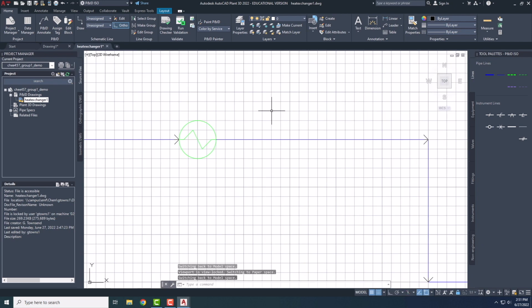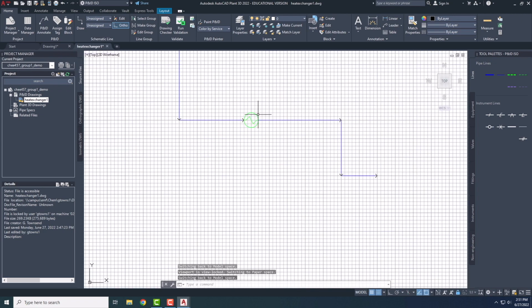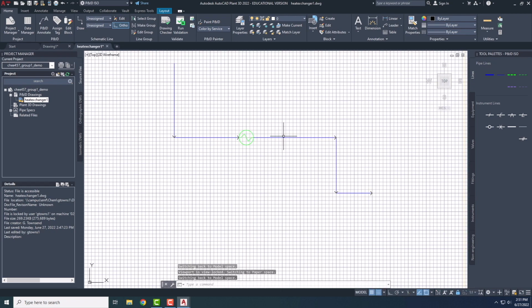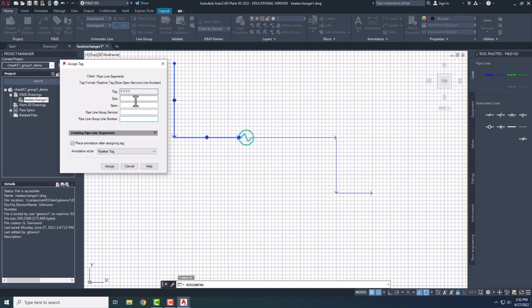Great. So now we have a heat exchanger W01 and some pipelines, and you can see that when I hover over the pipelines, they attach to our heat exchanger. So let's go ahead and tag these pipelines too while we're at it. You can right-click on the pipeline, and click Assign Tag. Now you've got your main tag up here and its constituents. So your size, as I picked inches, it comes up in inches, otherwise it'll come up in millimeters. If you pick metric, I'll say maybe it's a big tube, it's a big one. I'll say 10 inches.